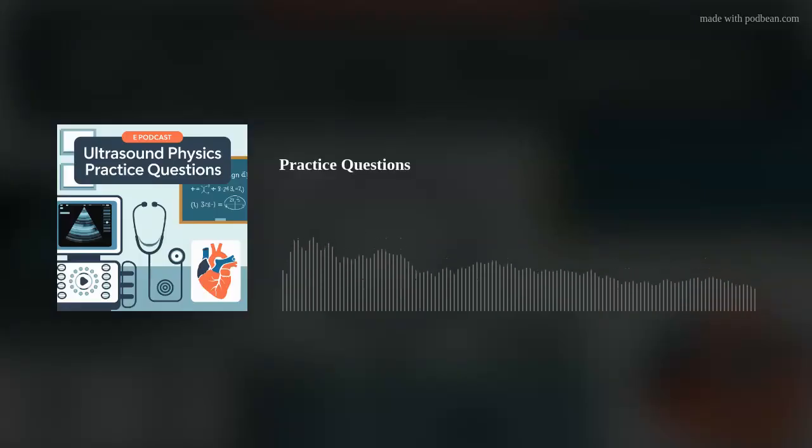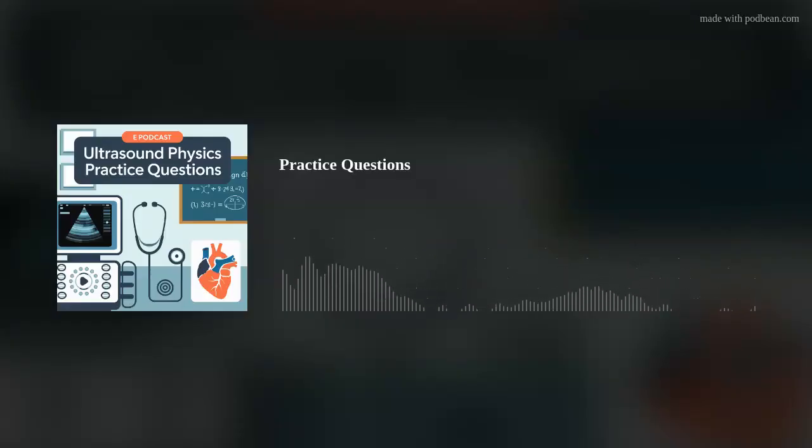So if the speed of sound in a particular tissue is constant, a higher frequency wave would have a shorter wavelength. Exactly. And that relationship is important for ultrasound because it explains why higher frequency waves give you better resolution, but they don't penetrate as deep into tissues. Lower frequency waves don't give you quite as much detail, but they can travel further. It's all about picking the right frequency for the job.